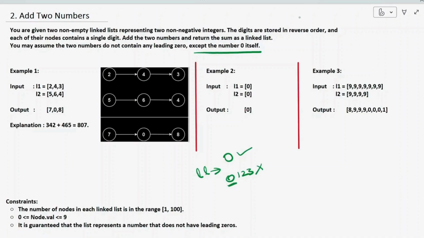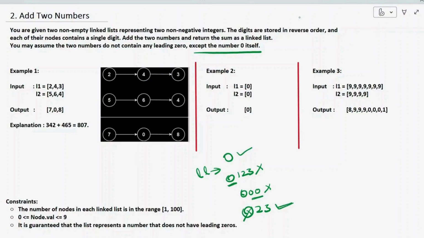You may assume the two numbers do not contain any leading 0. If it contains a leading 0, it is not a valid number. For example, 0, 0, 0 is also not valid, because although the number 0 itself is valid, in this number, apart from the 0, we have two more 0s. That is why it is not a valid number. 1, 2, 3 is valid because there is no leading 0, right? So this number is valid.